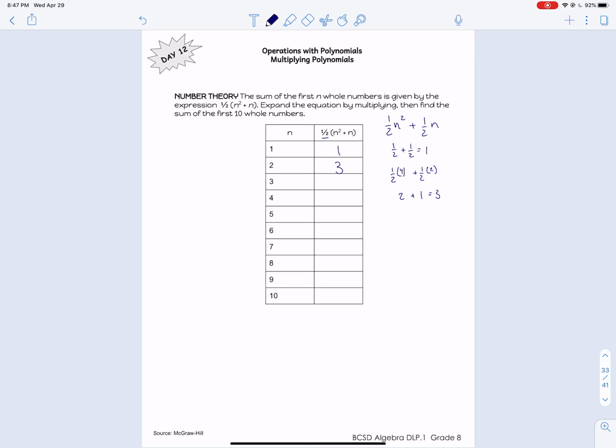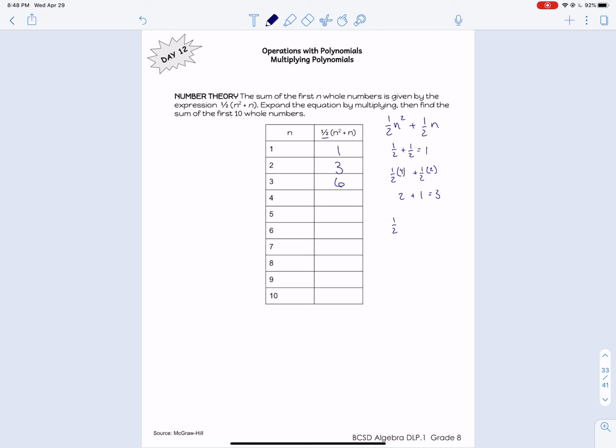All right, so let's think about what this explanation said. This is the sum of the first n whole numbers. So if I'm counting and I have 1, we just started at 1, so the sum is 1. If we get to 2, then the sum of 2 and 1 is 3. So then what do we think this next term is going to be? 3 plus 2 plus 1, so it should be 6. Let's see if that's right by working this out.